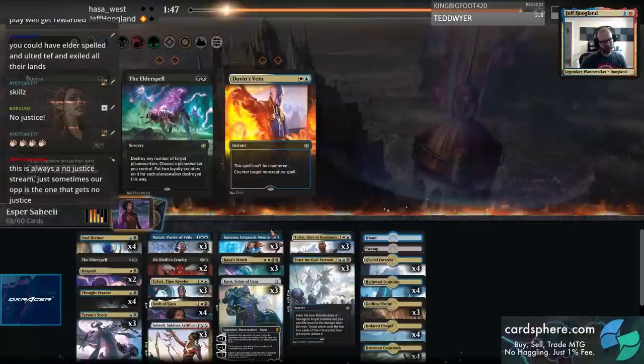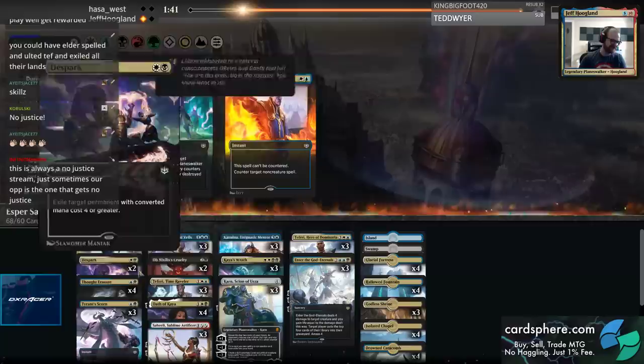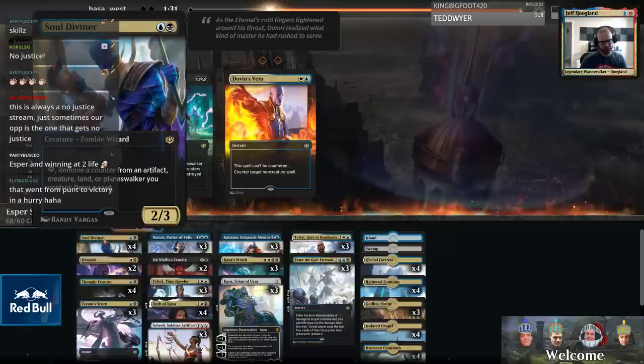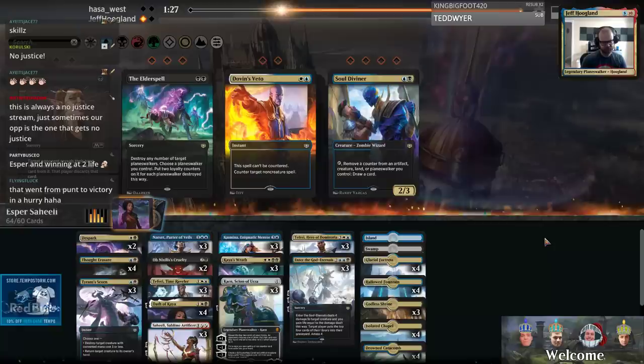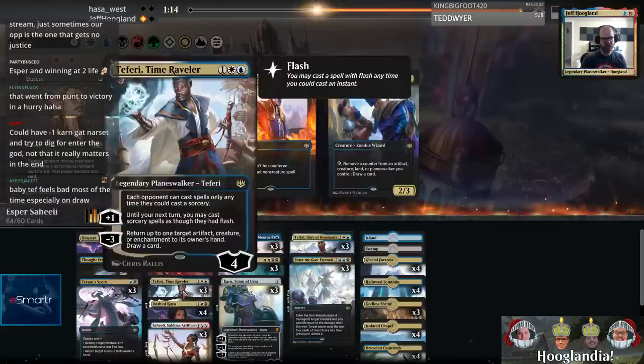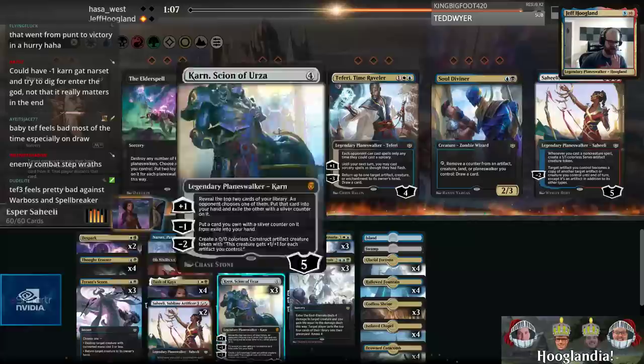I feel like her 2/2s are pretty okay blockers here on average. I get that Time Raveler was okay in that game, but is this card actually good in this matchup overall? I feel like Soul Diviner is also probably an okay cut when I'm bringing in Kaya's Wrath. So that's like four of my cuts. Yeah, I think this is the trim. She's pretty valuable as just a card advantage engine, I think. I'm going to trim a Saheeli too, since I'm bringing in an extra God Eternal, so that's another way to win the game.